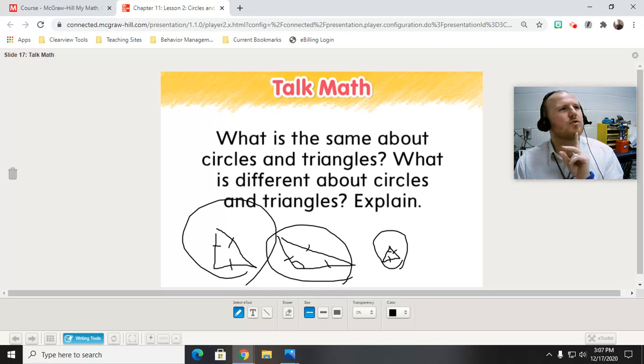Triangle. Tri means 3. Like trident has 3 prongs. Like a tricycle, you know, with the 3 wheels. So tri means 3, and angle is like where the inside of the points is. Like when I draw this, this is an angle where the vertex is on the inside. Triangle, 3 angles. Remember that.